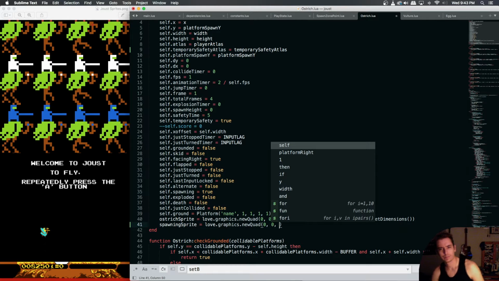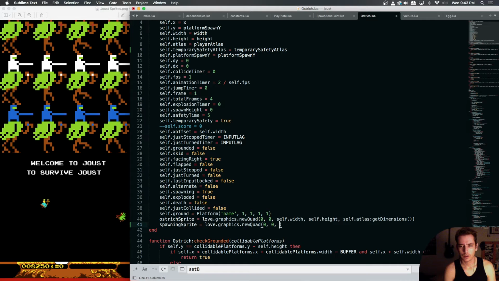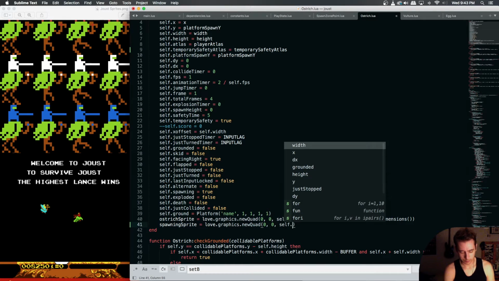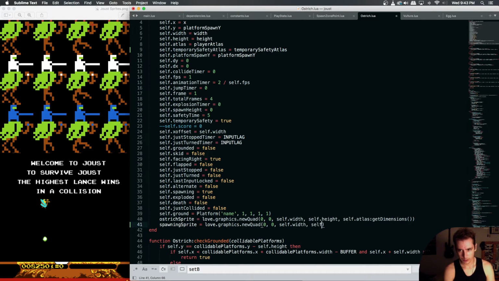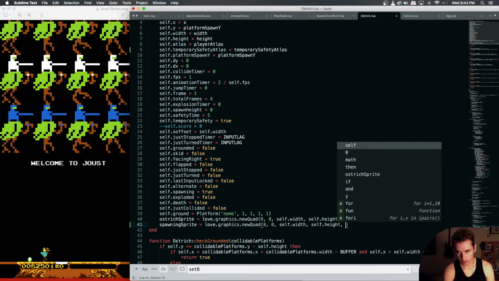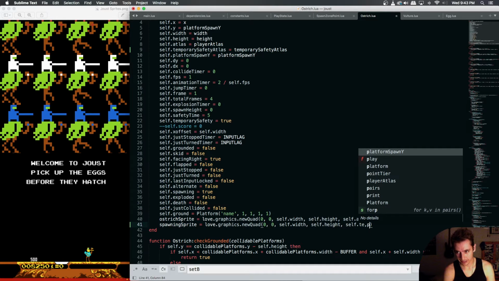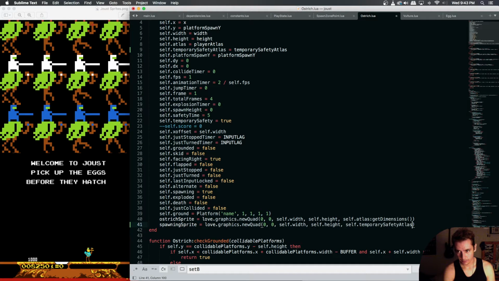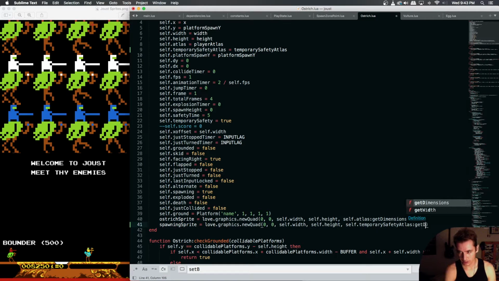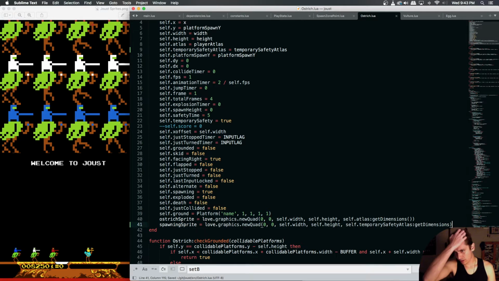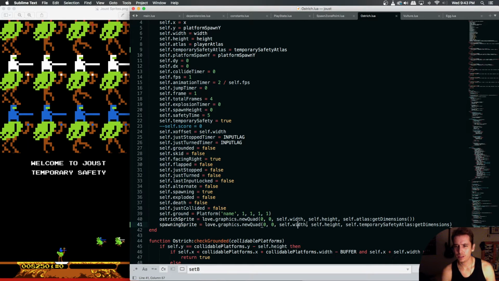Hard to say. But let's put self.width as the width of our quad, self.height as the height of our quad, and the self.temporary safety atlas get dimensions, and that function get dimensions will return a width and a height for our quad. I guess I don't get why, if we tell it a width and a height, we need to get dimensions.